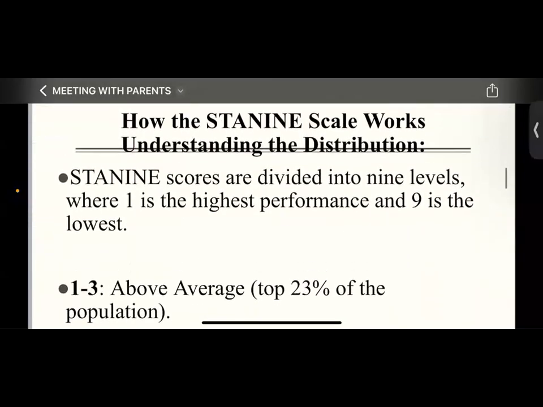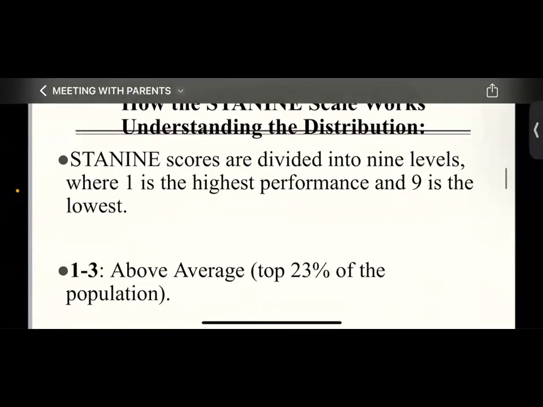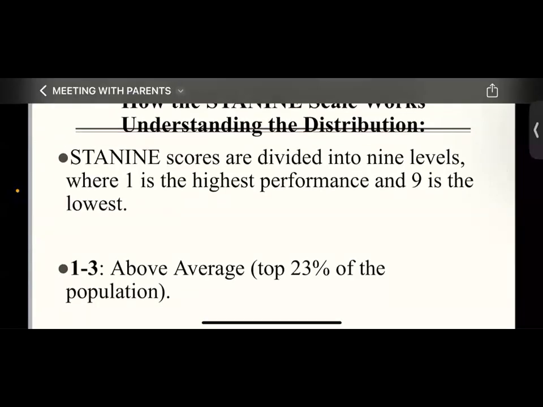So it does not mean your students are underperforming. It means that they are now being boxed in a certain interval, and that is making them appear, naturally, some are not doing well. Some schools are not doing well. That is there. We cannot deny the fact. But I'm talking about schools that hitherto used to do so well. The teachers are still the same. Motivation levels are still the same. And lately, especially since 2022, results have not been the best. The Stanine scores are divided into 9 levels, where 1 is the highest performance and 9 is the lowest.